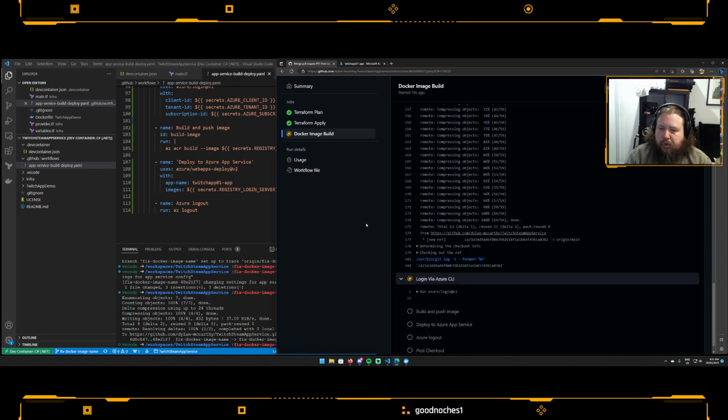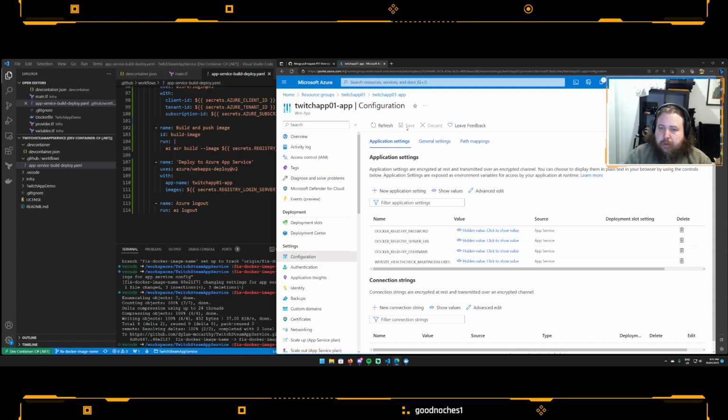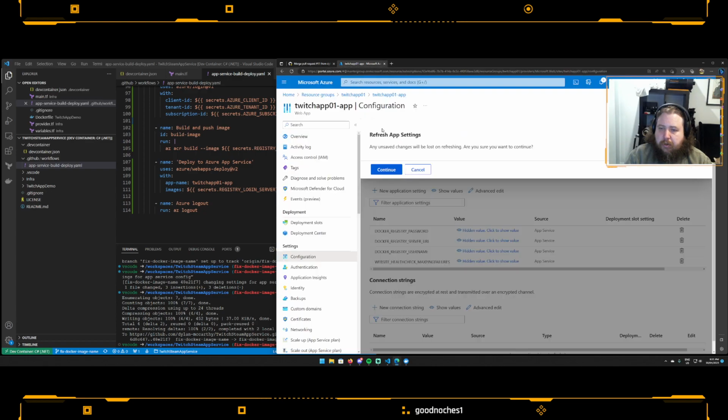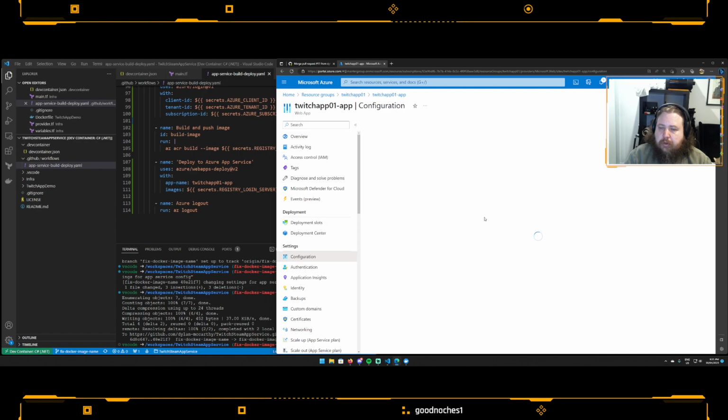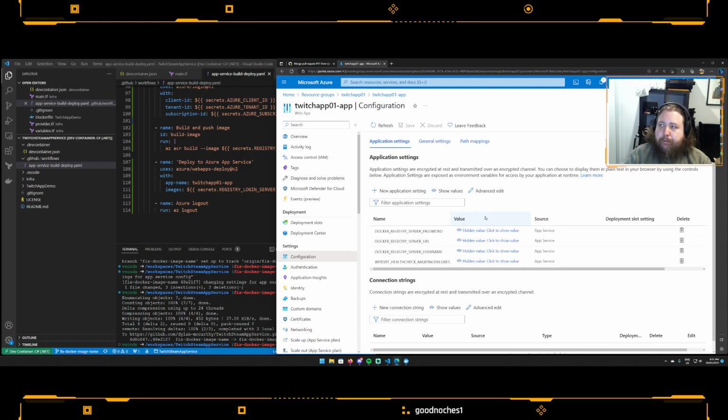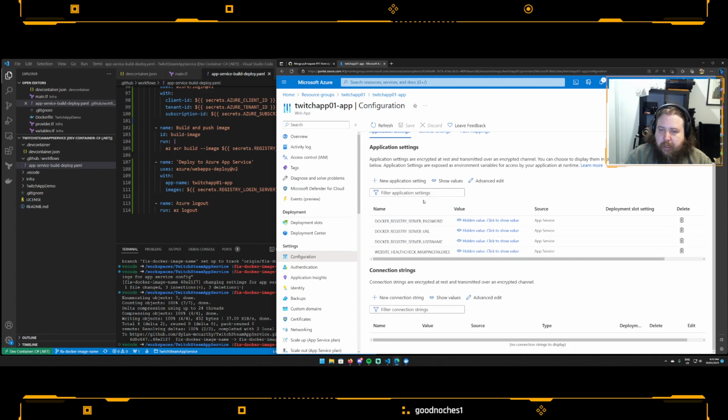Alright, so this is doing the Docker image build. And if you go back here, and refresh that configuration, see if that's updated now. So they have.